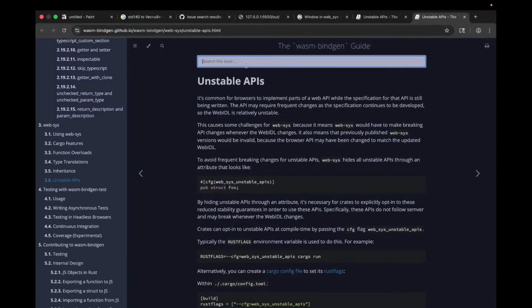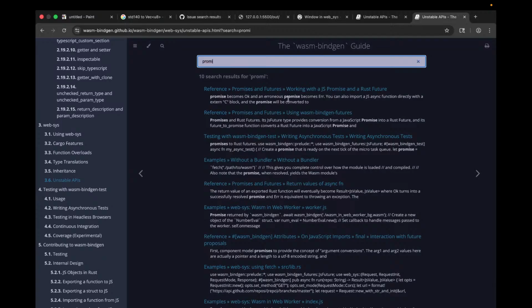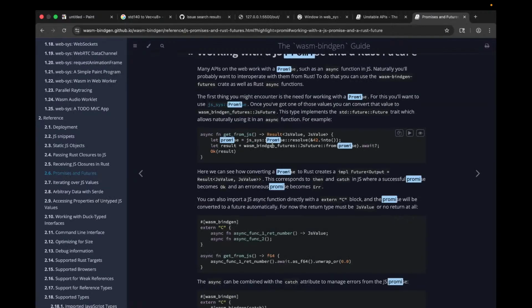Just search here. Oh, it says promise resolve.